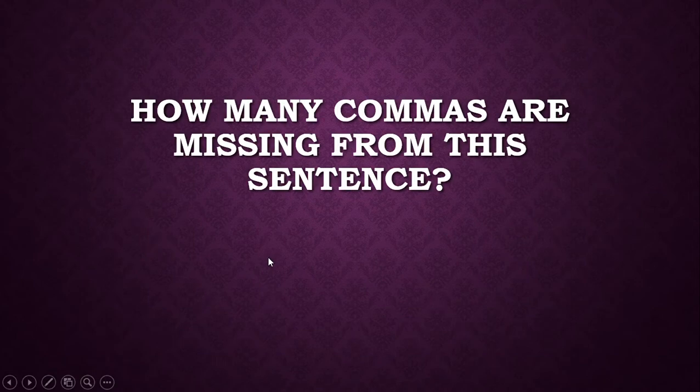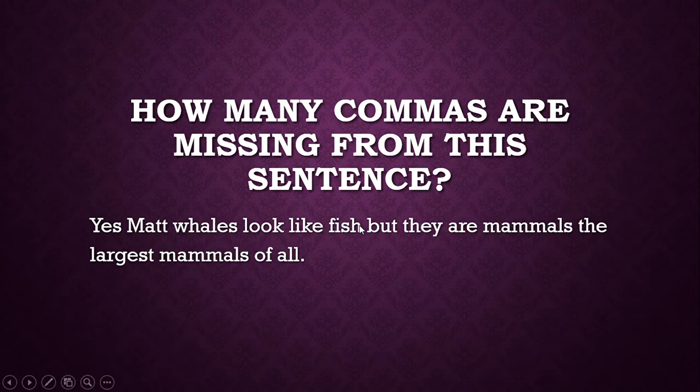So you'll need your book, and please open that up to page 246. Now, last time we had our lesson, we were talking about how we use commas to separate things. And now today we're going to talk about the different ways we can use commas in a sentence. First, I'd like you to take a look at this sentence and try to figure out how many commas are actually missing from this sentence. So let's look at it.